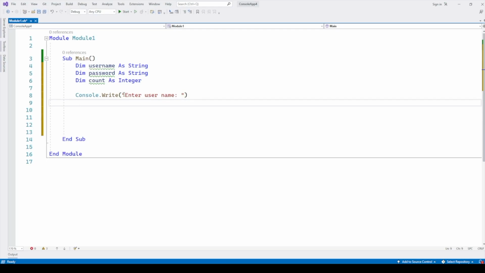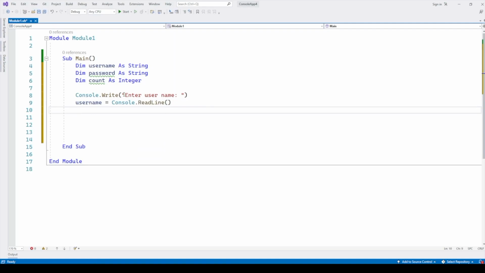How do I store the user's input into a variable? Username equals Console.ReadLine. So we're going to store it into the variable called username. Okay, so now we have the user's username.